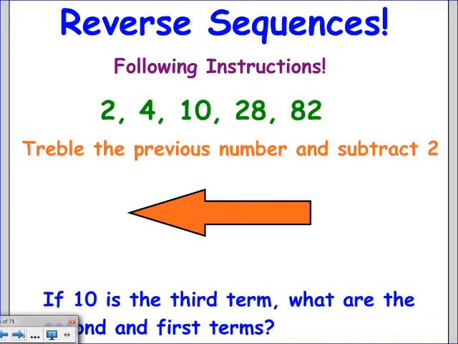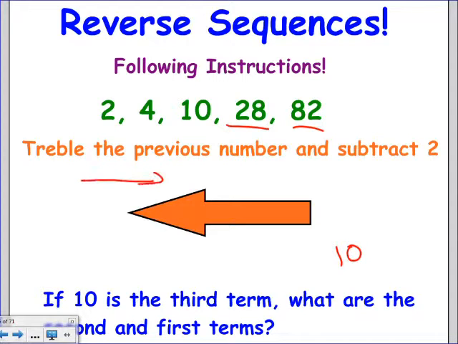Now this is quite important because one of their favourite questions in all the world for sequences is giving you a series of instructions to fill in the blanks like you've just done. So you've just given me those 2 answers. And what they'll then say is you come back the other way. They'll give you a sequence, a set of instructions, but you have to work out things backwards. So if we just leave that up there, and I say to you exactly the same, treble the previous number and subtract 2. If I say to you, 10 is my third term, what's the first and second term? I need to come back the other way.